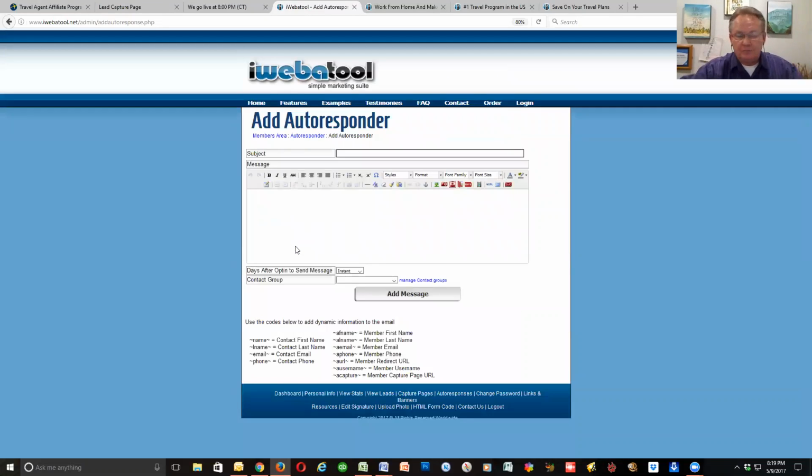So you write up your own little script, okay, and you put it in there. And again, how do you write this up? You write it up based upon the type of people you're going after. The ADB are people we already have their information, so you don't need to send them to a capture page. We're going to send them to a landing page, or sometimes you can even send them to a replicated site.